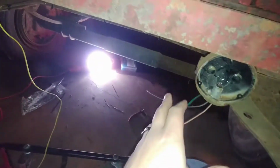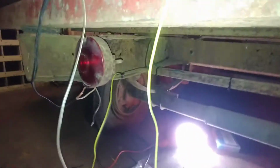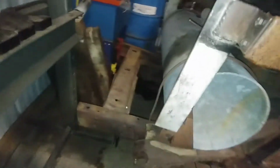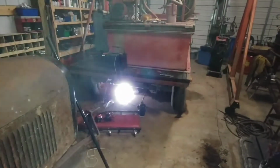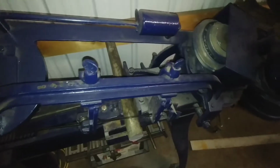Brand new wires on this, and that'll let me clean these up, sandblast them, paint them, and have nice little skinny metal ones to go back in on this little air compressor. Just something else that I was able to just splice into the wires, but now I gotta do all that.